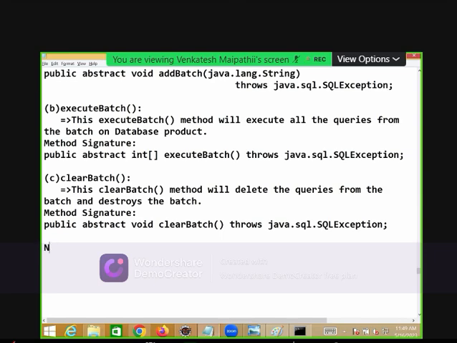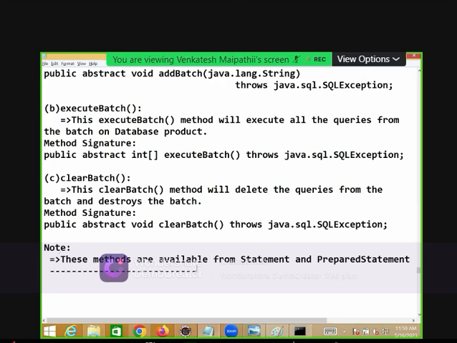Write it down: these methods are available from statement and prepared statement. No problem. If we call from the statement object, the answer will come. If we call from prepared statement, the answer will also come.